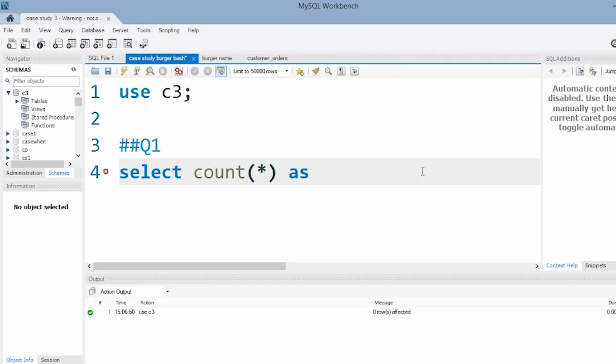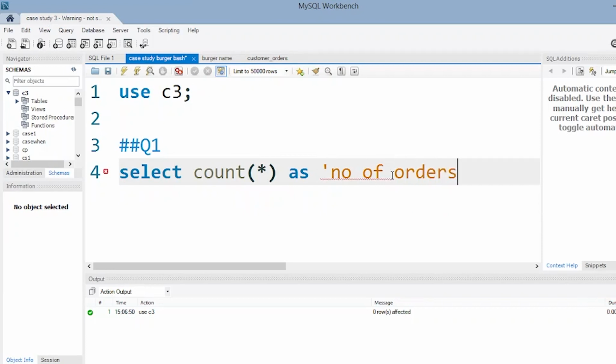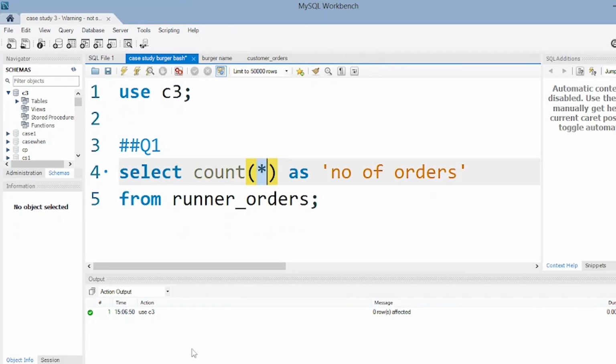The number of orders, from the orders table. So we are simply selecting the total count of rows in the table runner orders from runner orders. Okay, we will simply select the number of rows.